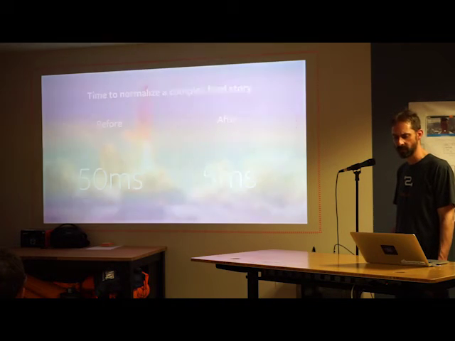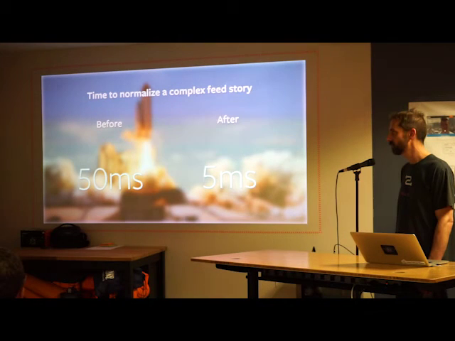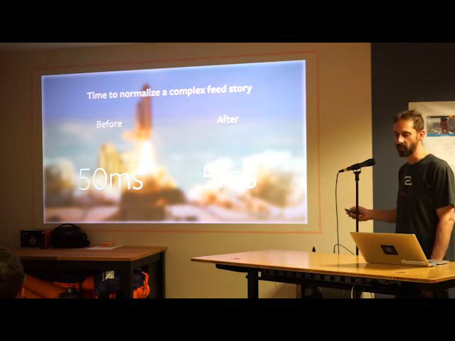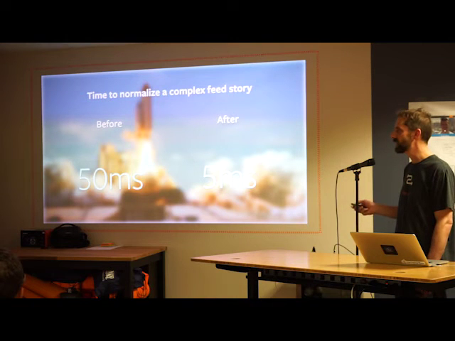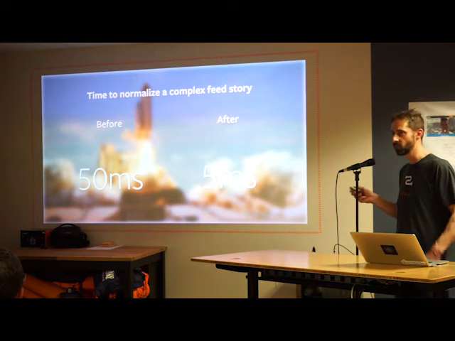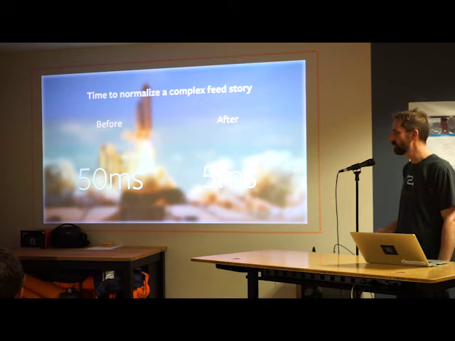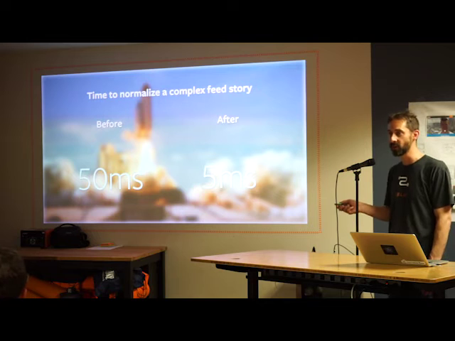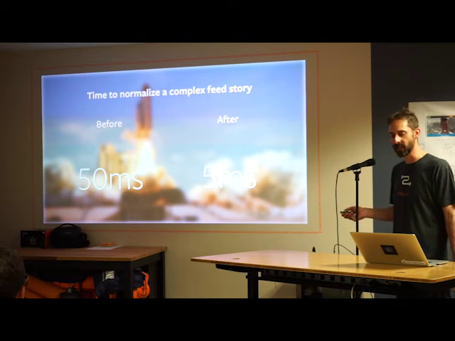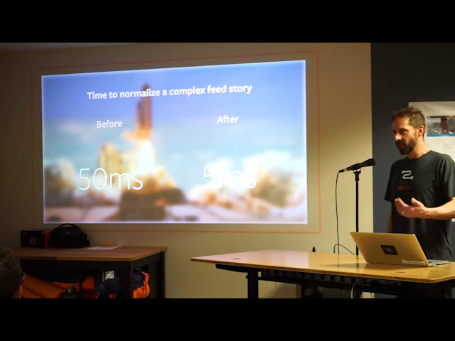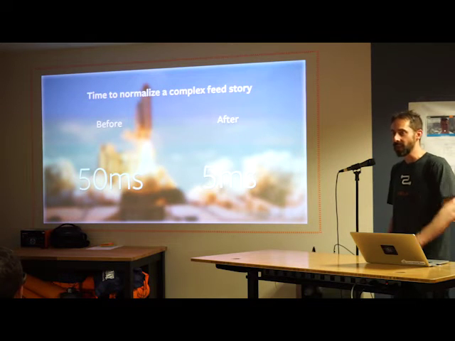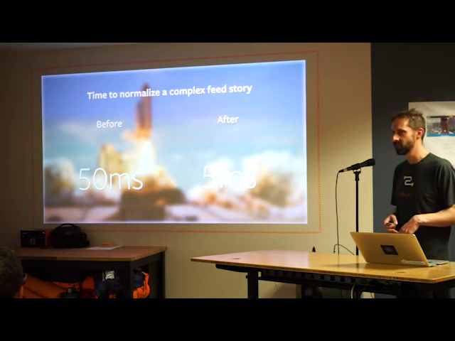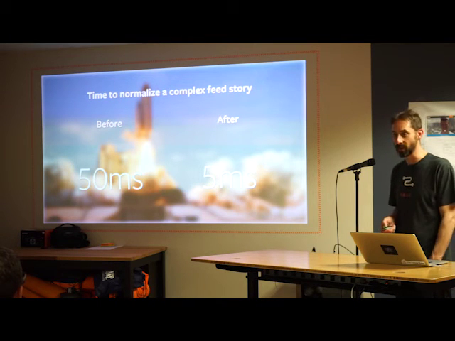So how fast can we make it? Turns out that we can make it way faster. We tested this. These numbers come from a real Android device using a typical newsfeed query, 10 what we call stories, 10 stories. Previously it took about 50 milliseconds to process a single story. Now it only takes 5 milliseconds. Now when you combine this with the incremental fetching that you get from Relay Connection, you're way under the 16 millisecond frame budget. You could render these things at 60 frames a second if you wanted.